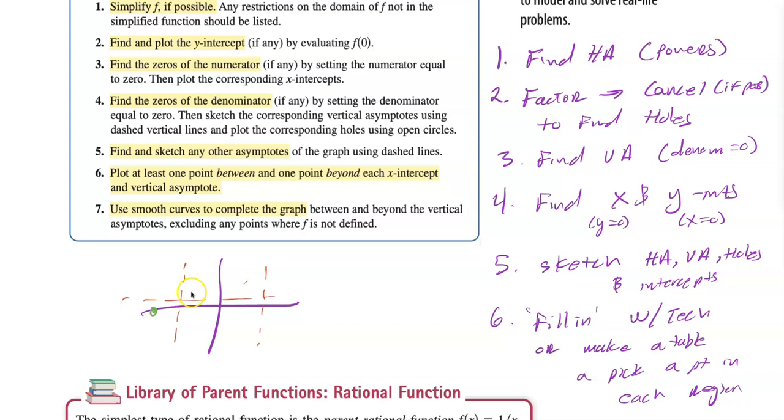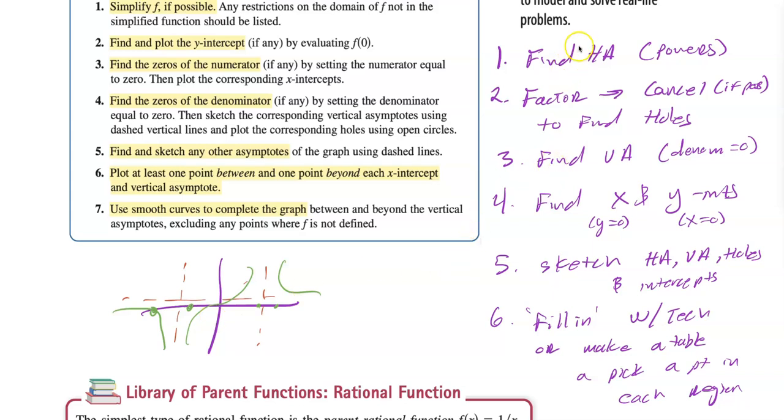In the middle, it's a little complicated. You want to pick a point on the left side and pick a point on the right side. And then over here on this side, you pick a point anywhere. And then you're going to get a graph that looks like a rational function. Let's say it goes like this, or maybe like that, and like that. So that's the way to do it.